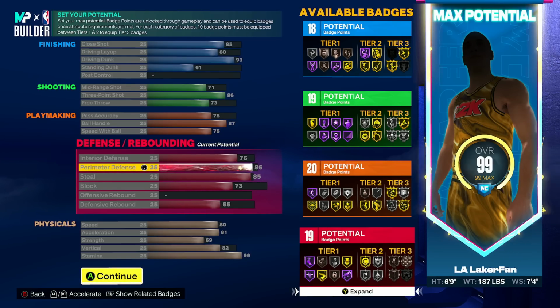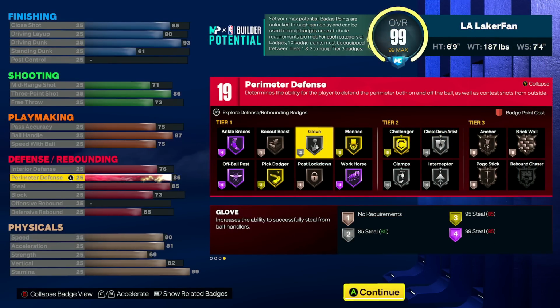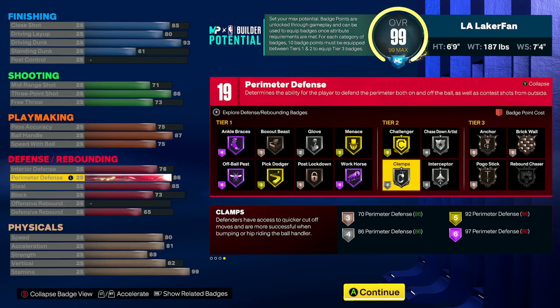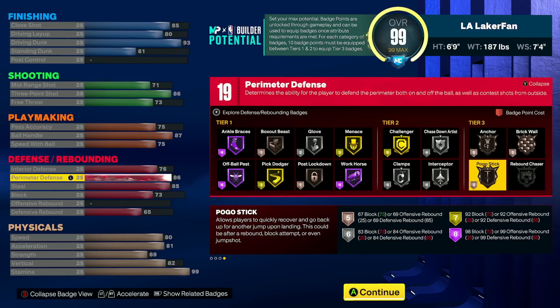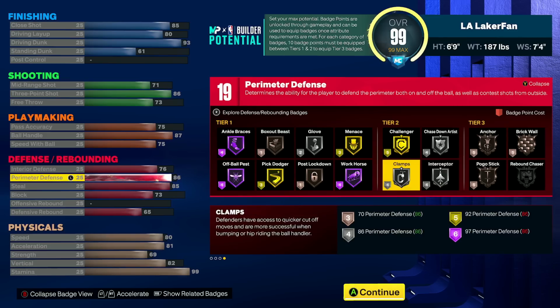The thing that makes this also really nice is getting that 85 steal rating gives you the glove on the silver, and the very big benefit to being 6'9" is going to be your defensive badge tier system. Not to mention the finishing too. We'll get to that in a second. But the 6'9", as you can see, gets glove in tier 1 at silver for only 2 total points. As you can see, it also gets challenger, clamps, and interceptor in tier 2, and you really with this build do not have to run any tier 3 badges, which is very convenient off the fact that you only have 19 defensive badge count.